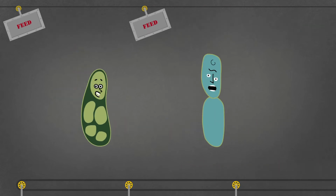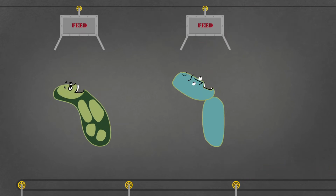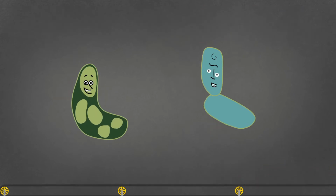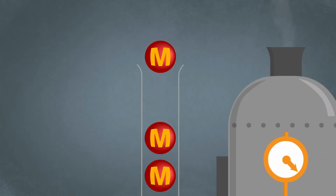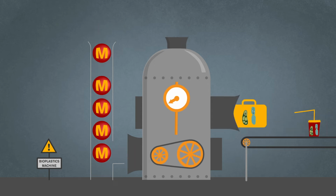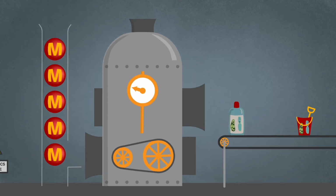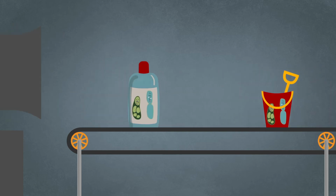So they chomp away for a number of days, they emit the chemical we need, then effectively we harvest that chemical, which is one of the building blocks for our plastics. We call it a monomer. We then take that monomer out of this big vessel and then add those monomers together in lots of chains to make what's a polymer, multi-monomer. And then, hey presto, we've got our bioplastic to sell on to customers.